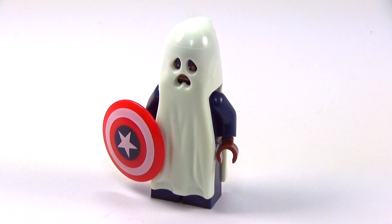So who better than Captain America holding his shield being a ghost — an American ghost, I guess! Tomorrow is the last day of these, which I suppose is a sigh of relief for anyone who hasn't enjoyed these, and kind of sad for those of you who have, which I hope is most of you. Stay tuned for tomorrow — I think it's going to be the best one.